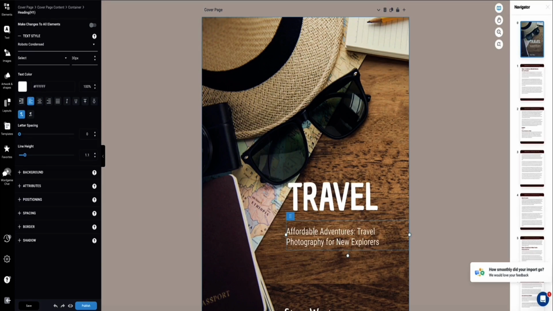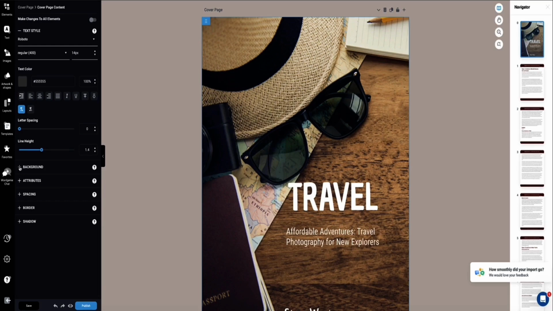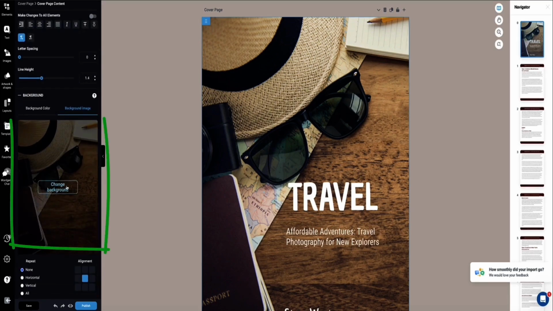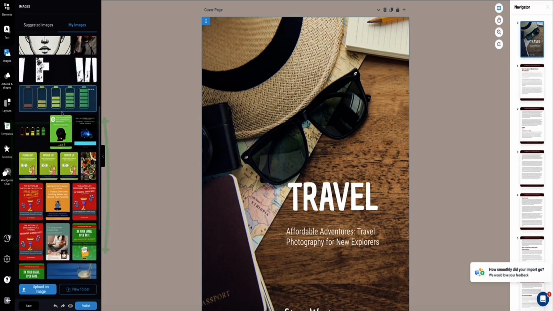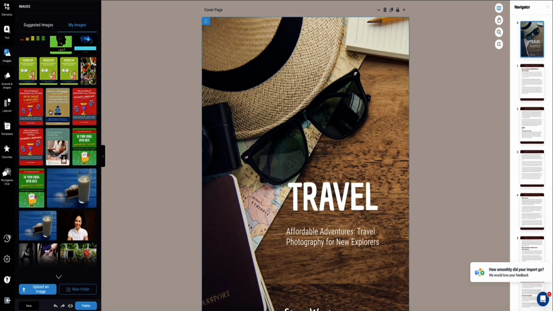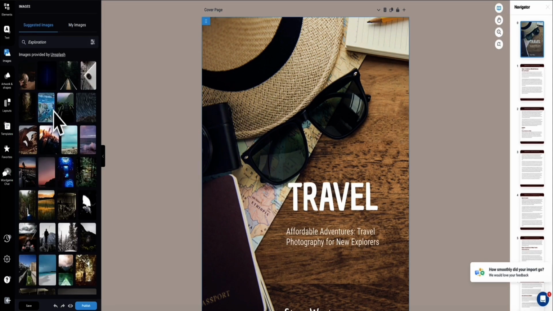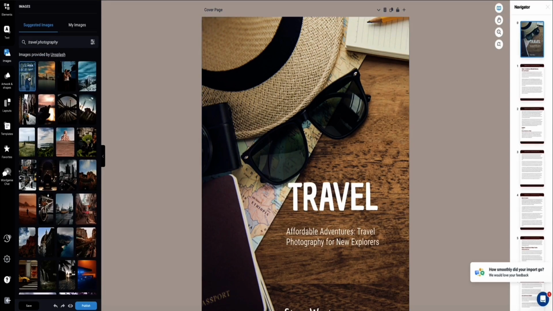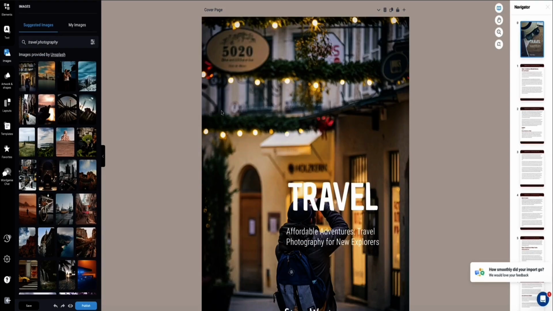For example, if you preferred to create your own cover and then import that into Designrr, you can create your own cover in Canva. I do that sometimes just because I don't find exactly what I want in Designrr sometimes. So I create a nice cover in Canva and then import it. All you do is select the cover, and then on the left-hand side menu from background right here, where it says change background, here is where you can upload your ebook cover. And here's a few I've created before in the past. Or you can select one of their images as a suggested image for the background. So for example, this one here is a picture of someone taking a photograph in some kind of travel destination.